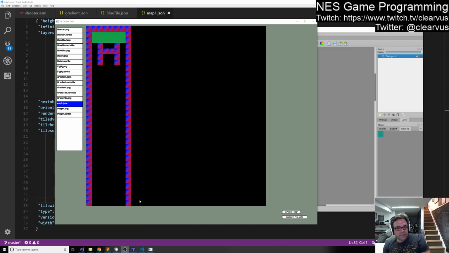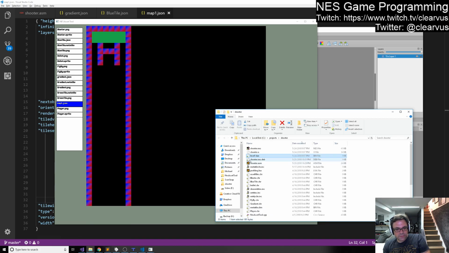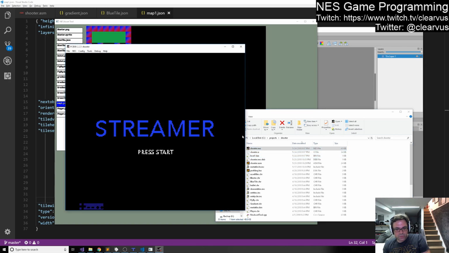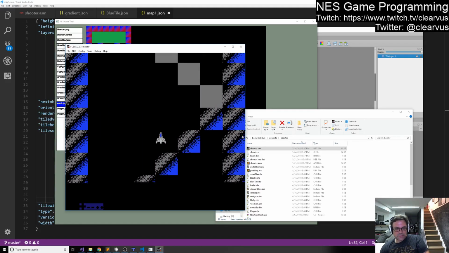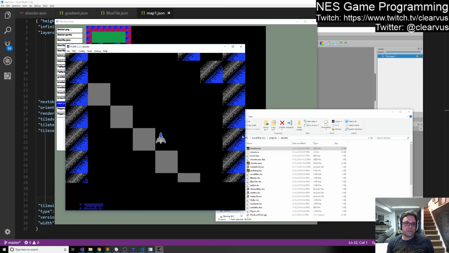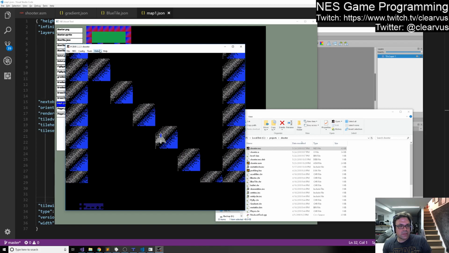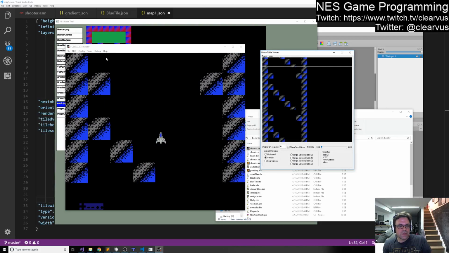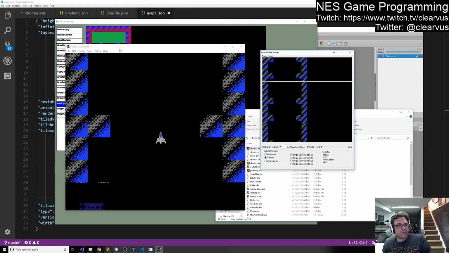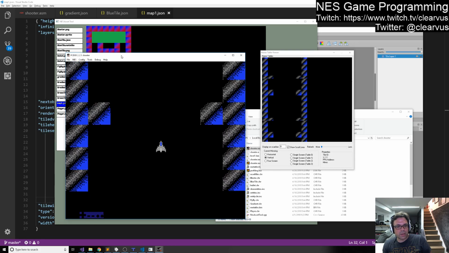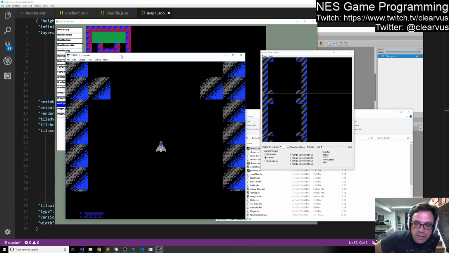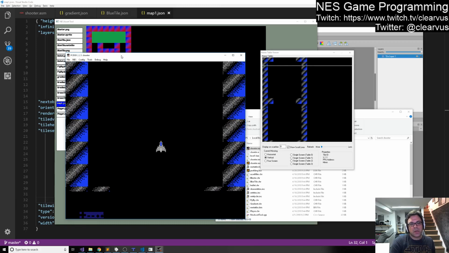Still have to handle these palettes properly, because right now when we load up, we're just using the palettes that I'm hard coding in. But you know, it's scrolling, so it's working. That was challenging. We'll get the palettes loading in properly into the name table data. That would be one of the bigger points to make work in the next stream, so that we have the right colors showing up.